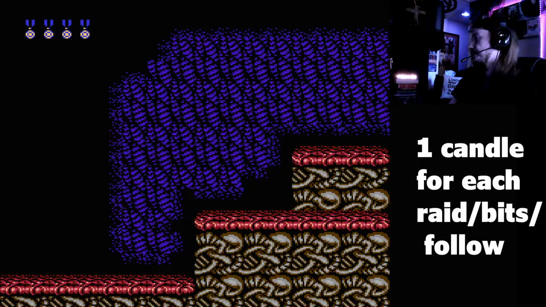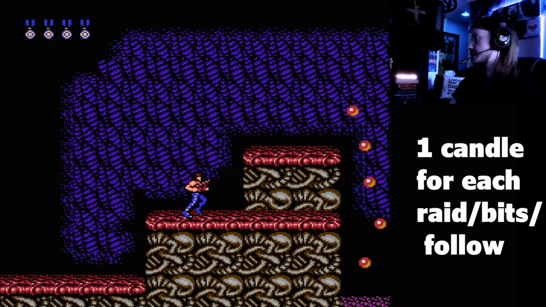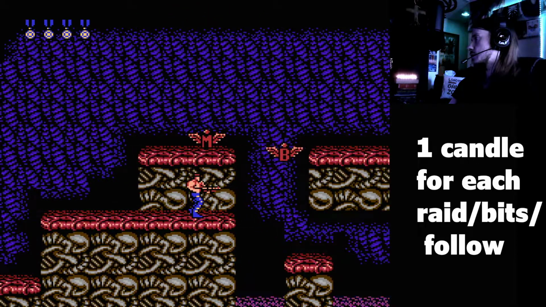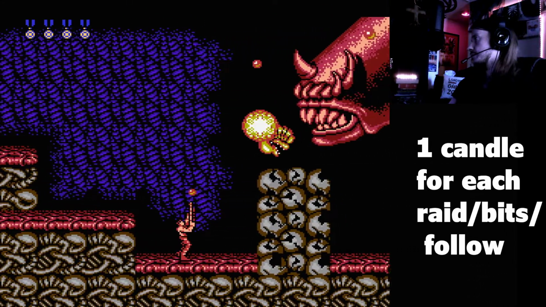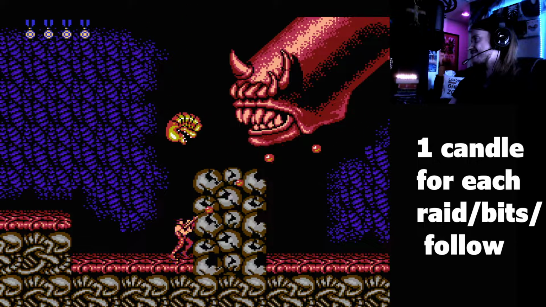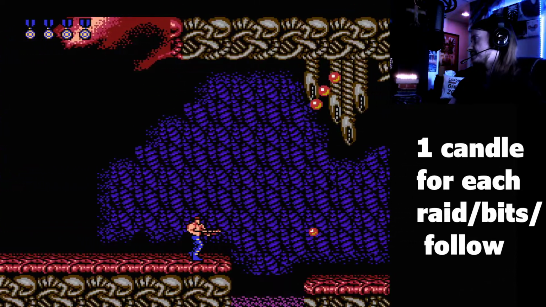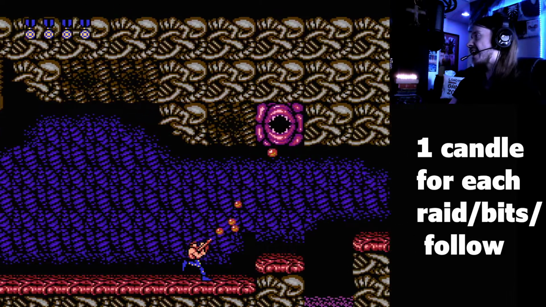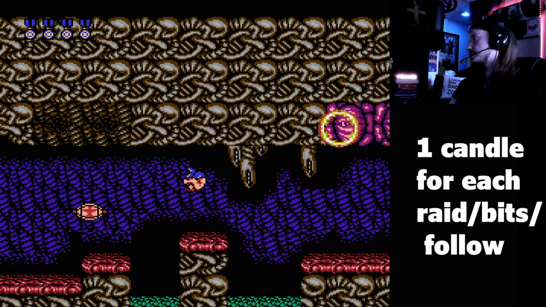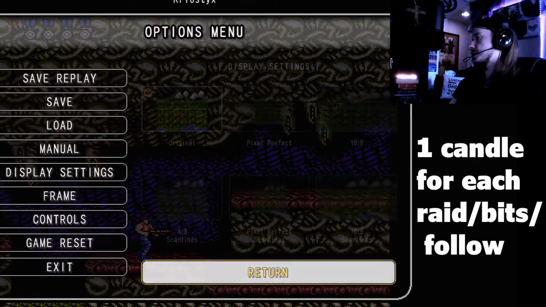Stage 8, Alien's Lair. Now this is where dreams go to die. Yes, let's do this. Come on. This was hardcore as a kid. This place looks like, oh, this is awesome. What the hell? It's so scary. Whoa, Jesus. Too close.